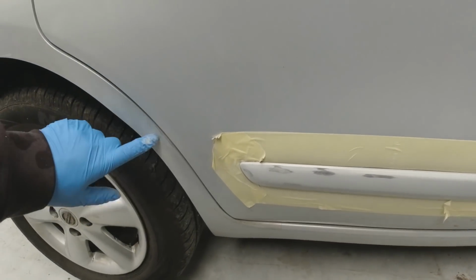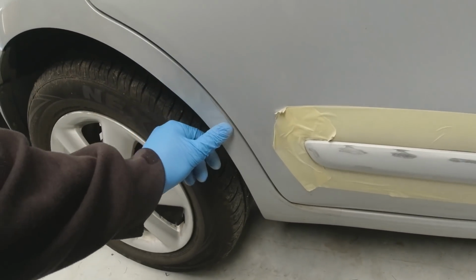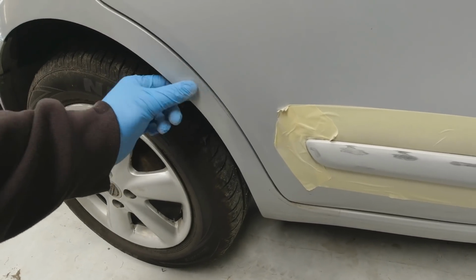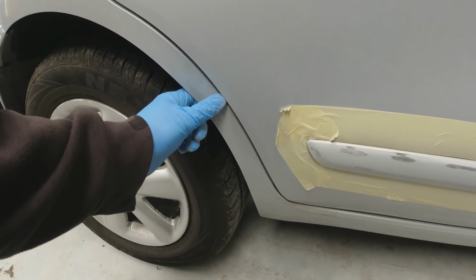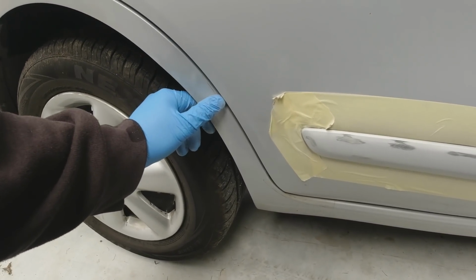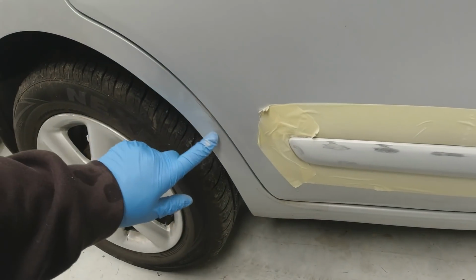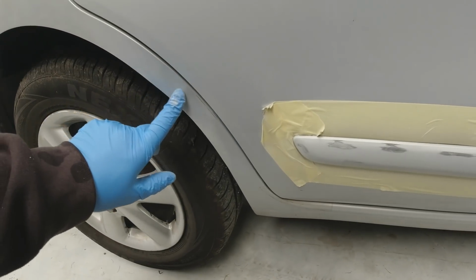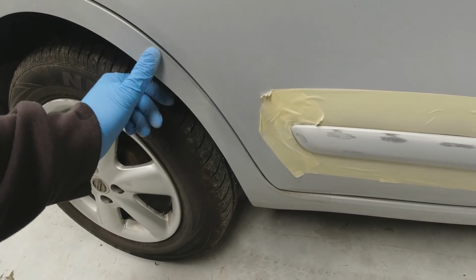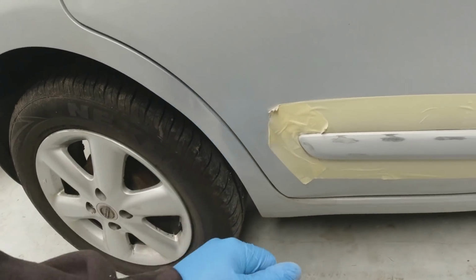I've got to get this dent out here. I've got this low spot here. I've got some fiberglass filler for this because it's a little deeper than I'd like to go with normal filler, but it doesn't merit getting the puller out and doing all that kind of stuff to it. It's just not that valuable a vehicle. It's only going to have to be about 5mm thick, but I'll take the paint off here and use fiberglass filler because it'll adhere better to the metal, and also there'll be no shrinkage on the fiberglass filler, or very little, whereas if you did that all with normal filler it would probably shrink and give you some cracking later on.